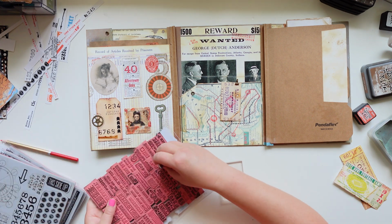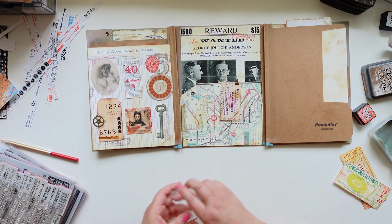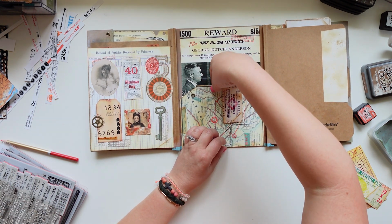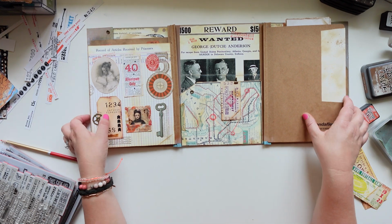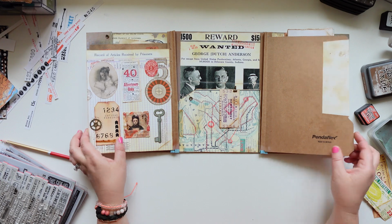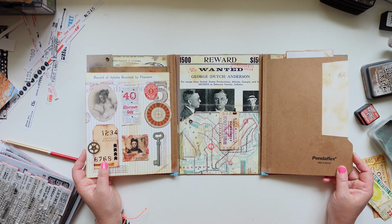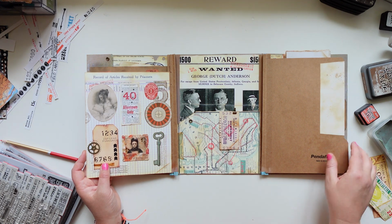So, blood splatteries, and then I think we'll call it. There's got to be some stuff that goes in here, but I don't know what yet. I'm going to have to think on that, or do that next time. Okay, so I'm going to close this up, and then we'll just do the blood splattery things and call it good. So that is fun. I love that. That turned out exactly how I had envisioned with the map and this. Love it.